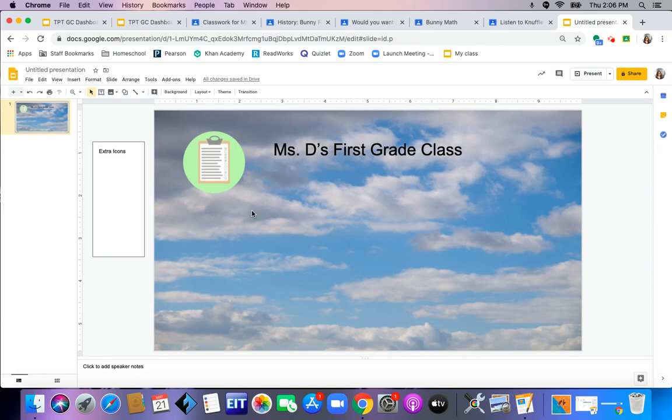And then any extra icons that I think I'm going to use, but don't necessarily need today or right now, or maybe I changed programs, but I want to keep that icon in case I change back, those all go right there so that I can use them later. No one will ever see them. They'll never pop up in a place where the kids can view them. They're in like dead space over there.